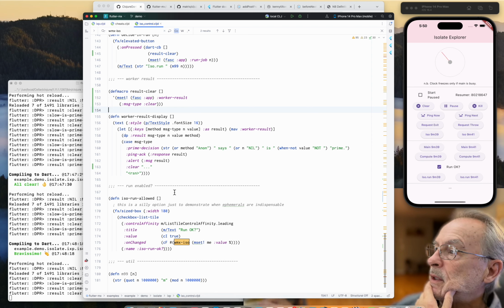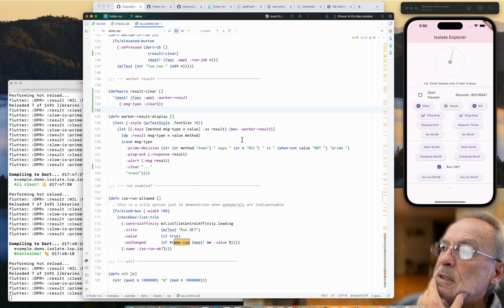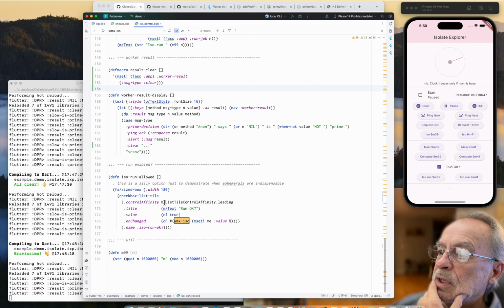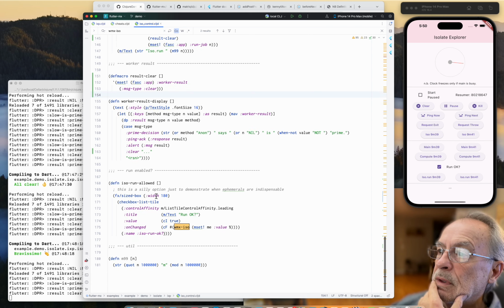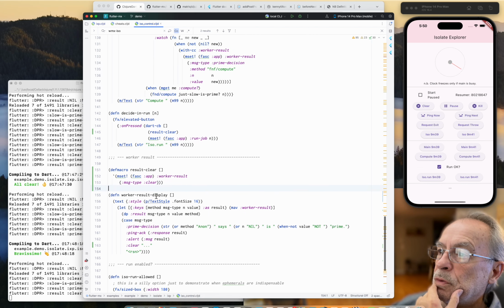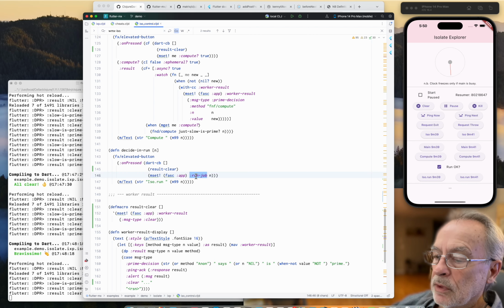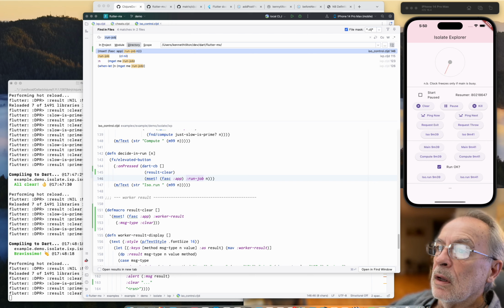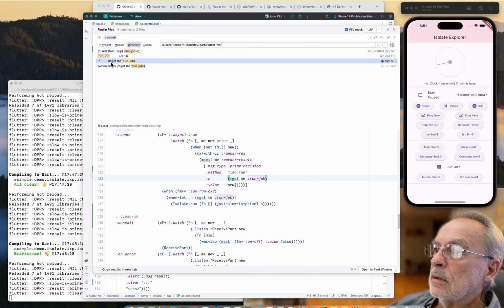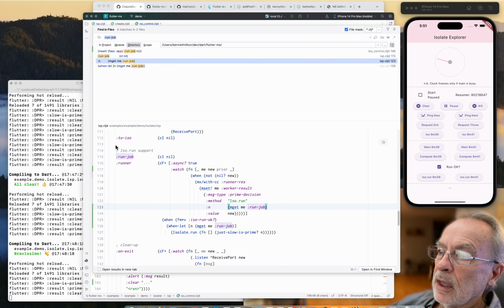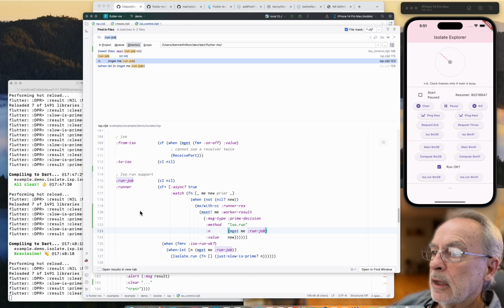So why am I babbling about that? Oh, well, we just saw that we have a problem. And we know the problem is that, well, let's look at the run aloud. We set the is run aloud. That's not our problem. Let's see, where do we do in run? We set the run job to n. All right, let's see where that's being used. Run job, mget. Well, that's here. The runner. Okay, I happen to remember the runner. So the runner is the one that uses the run job.